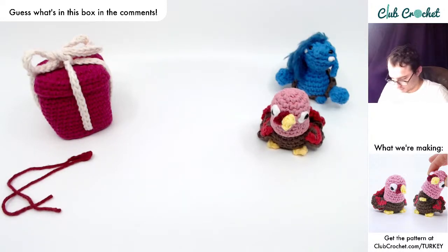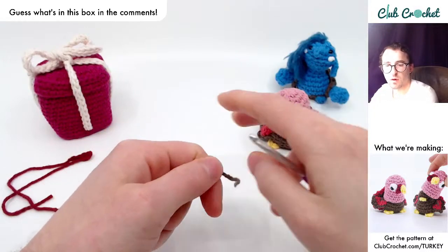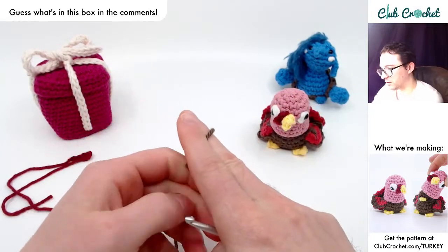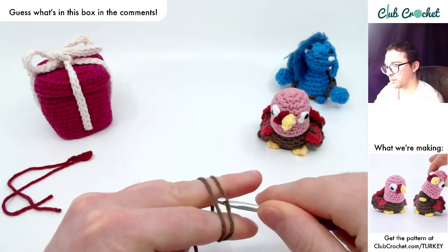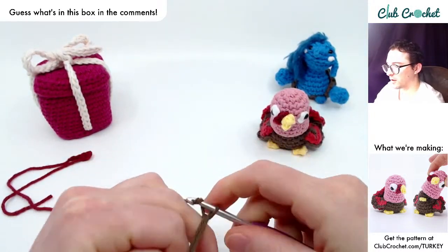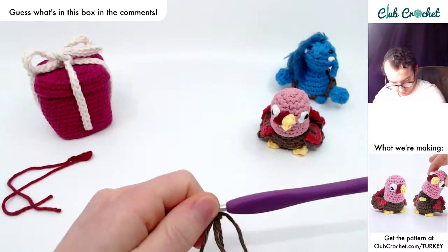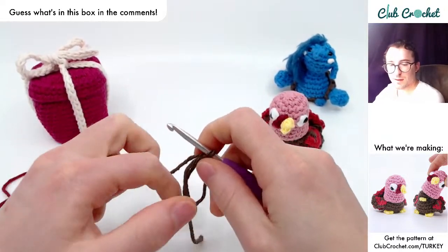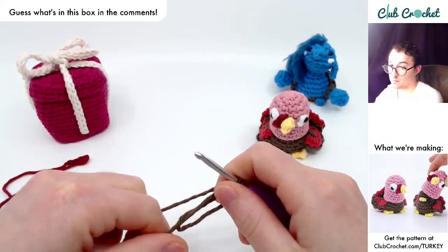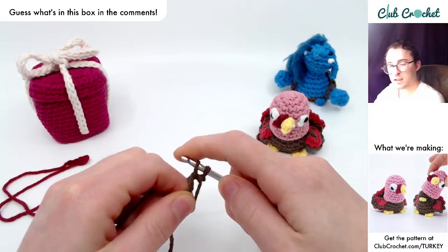All right, wings. Now we're making the wings, and we're gonna start with our brown yarn here. Hello to the chat. Will I drop hints? Absolutely, I'll be dropping hints. But not yet. We're just getting started, so just give me a sec to get all situated, and then I'll start dropping them hints. Or maybe I already have dropped hints. You don't know.